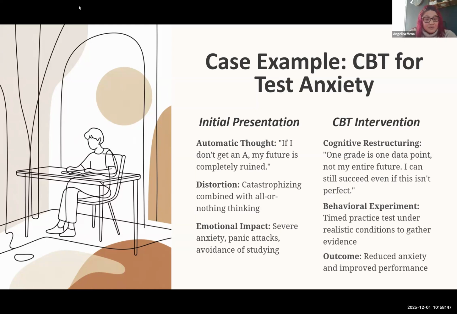So is there any other way that we could view this situation and change our thought process there? And then maybe we want to do a behavioral experiment and have them take the test again, and then see that they did better. And then, okay, see, maybe you didn't get enough rest, or maybe you didn't study enough. It doesn't mean you're a failure.